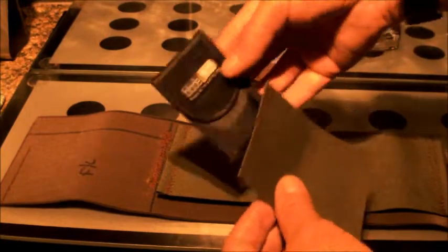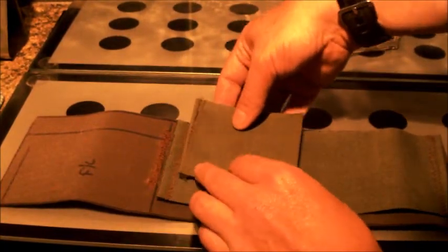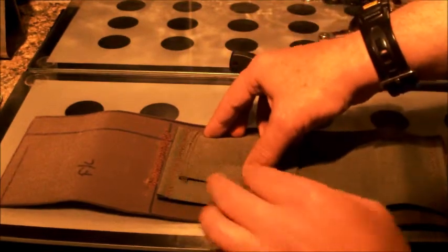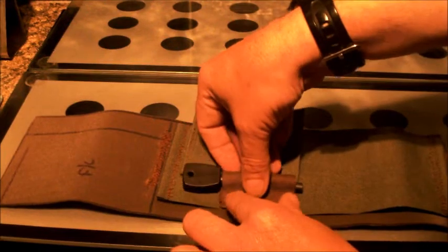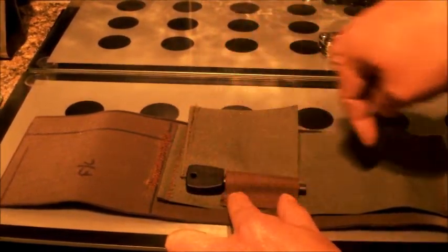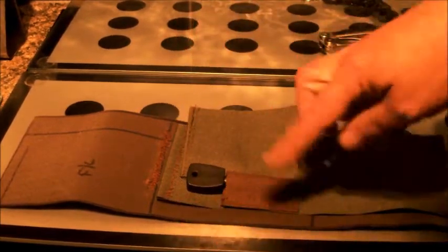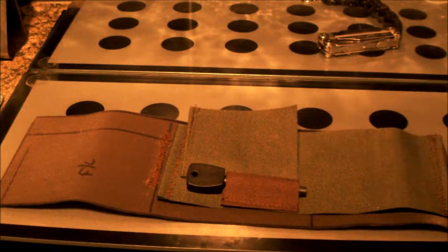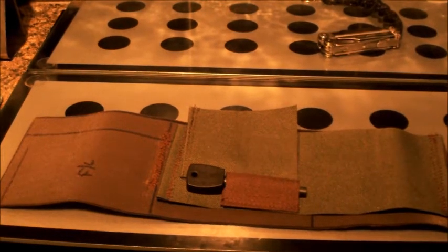To the sharpener. Before I sew this on, obviously I'm going to sew this onto here, so that will be the pouch for the sharpener. Then once I've done that, I will sew that onto there. That's for his fire steel. So I'm going to sew all that up at the moment, then I'm going to come back to you. But remembering everything you're looking at now is on the inside of the pouch.